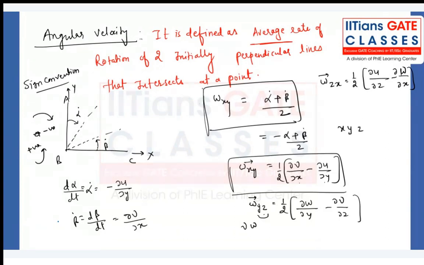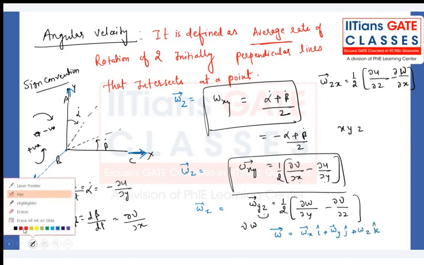This omega xy we can also write. See, this is the xy plane, right? This is the xy plane. We are rotating about which axis? We are rotating about this perpendicular axis, z axis. So this is my omega z. Sometimes they can write like this, right? And my dear friend, omega yz means which is the perpendicular axis? X. So sometimes we write the total angular velocity vector to be omega x i cap, omega y j cap, omega z k cap. Make a note of it. Very, very important.